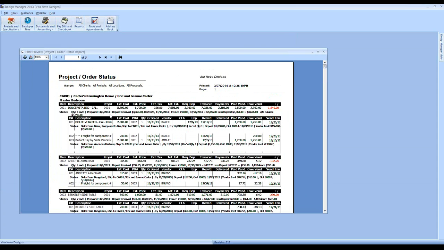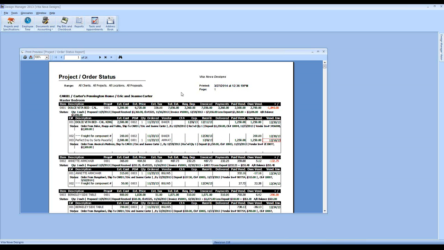And the status snapshot even shows me more information, exactly the proposal date, deposit requested, client check number, invoice information, AR balance, etc. And as we move into the component information, we see each of the constituent components, description, their cost, purchase order, order dates, the vendor. A lot of my shipping information is shown for me here, what I pay and owe the vendor, and my vendor invoice information as well.